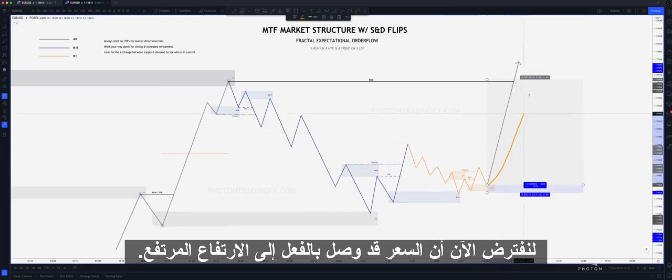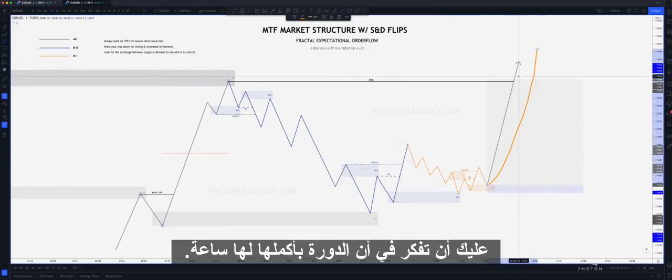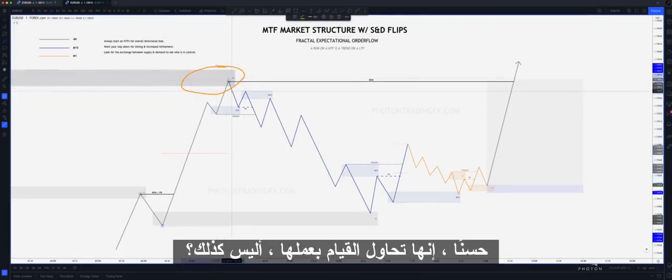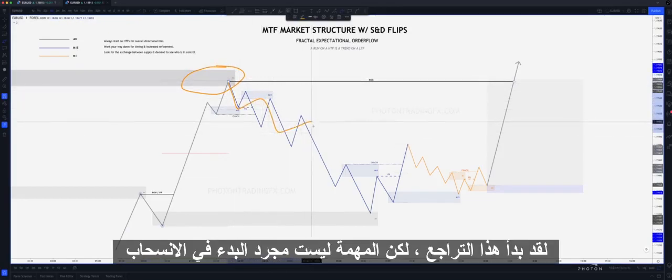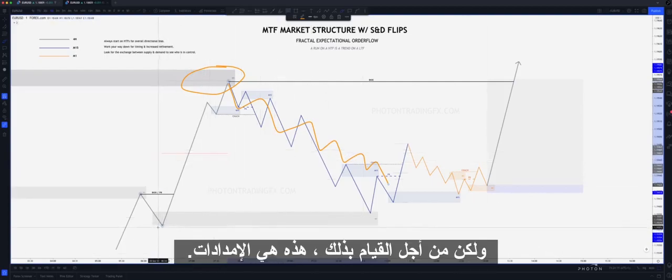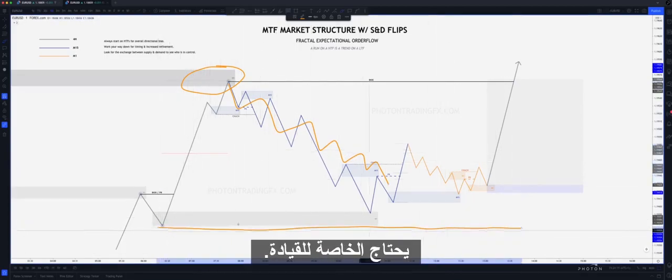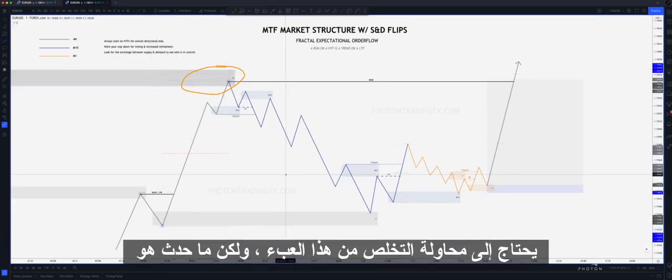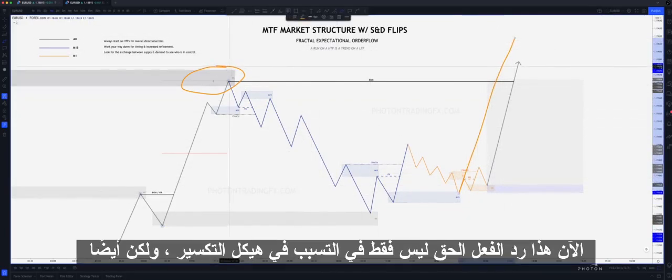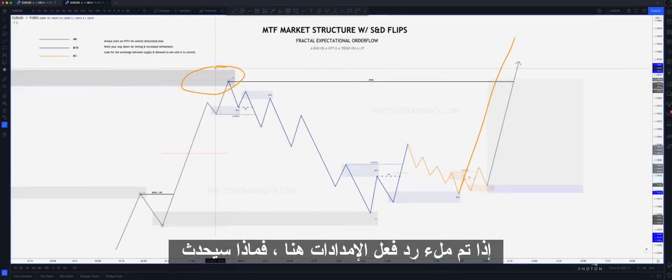Now, let's say that price does actually go on to make that higher high. You have to think about that whole cycle has now restarted, because what has happened from this area of supply here? Well, it's tried to do its job, right? It initiated that pullback, but its job isn't just to start a pullback. Supply wants to try and create a lower low, right? But for it to do that, that supply zone needs to lead to a break of structure of this low here, right? This supply zone up here needs to try and take out this low. But all that's happened is it's pulled back, right? And then price has gone on and it's taken out that reaction, right? To cause not only a break of structure, but also a failed reaction of this supply zone here.